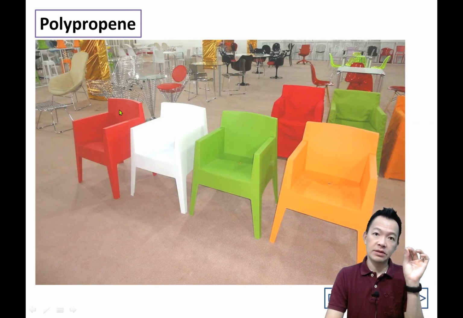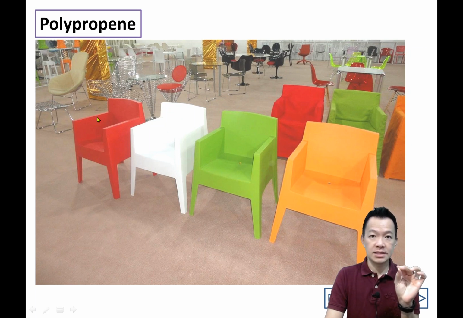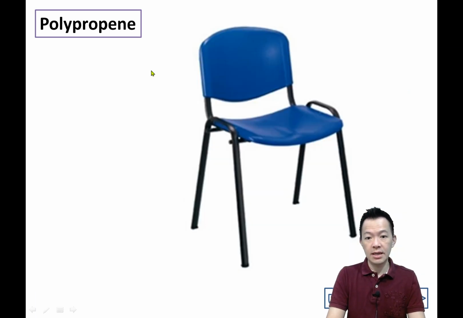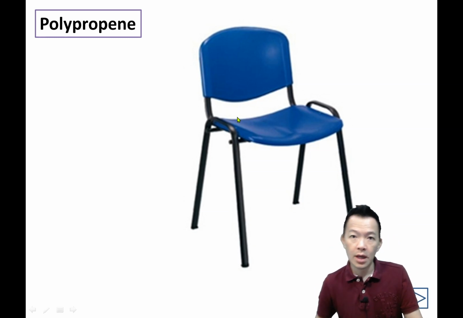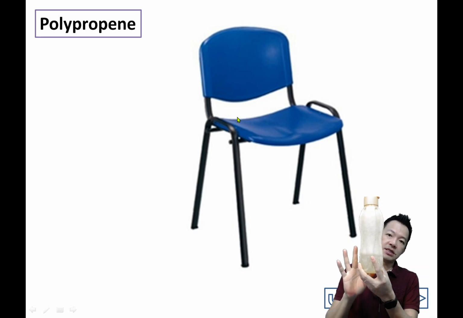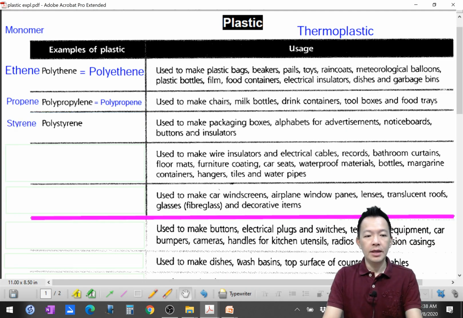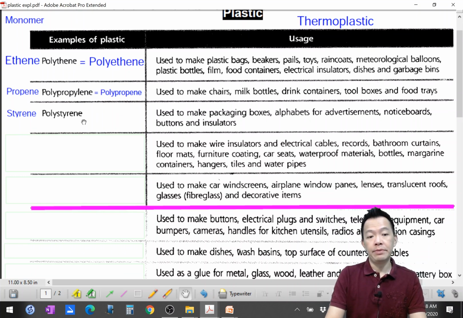For example, your chair: you come to the tuition center, you sit on the chair, and the chair is a hard, strong plastic, right? One chair can be 30 ringgit, 20 ringgit; even one stool is 20, 25 ringgit. Not the cheapest plastic. That one is polypropene, 那种硬硬的 plastic. It can be recycled, 它可以再循环的. It's heavy. If you put it on the roadside, it won't disappear after 1 hour. So this is the higher quality plastic, polypropene, 比较强、比较高级、比较硬的.